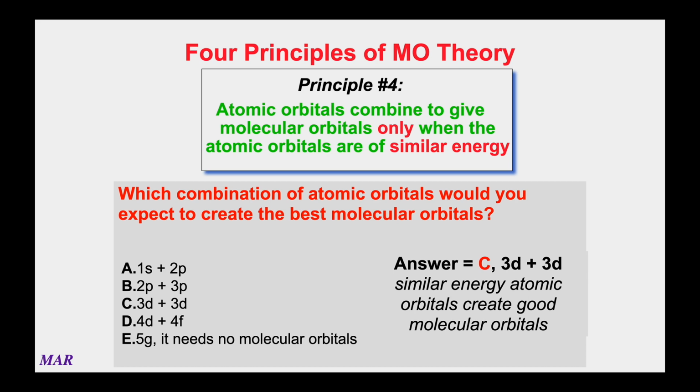Now, it's not that 3d won't mix with 4s or something like that, but the best mixing will be when they're like orbitals, 3d and 3d, just like 1s and 1s, etc. Pretty cool. The last one there, E, 5G. Chemists are close to getting to a 5G atomic orbital. We're right now on the periodic table up to about 118. One day, if we get to 121 protons, that would be an atomic orbital that involves some 5G. So I throw in 5G jokes once in a while, even though we're not really there.